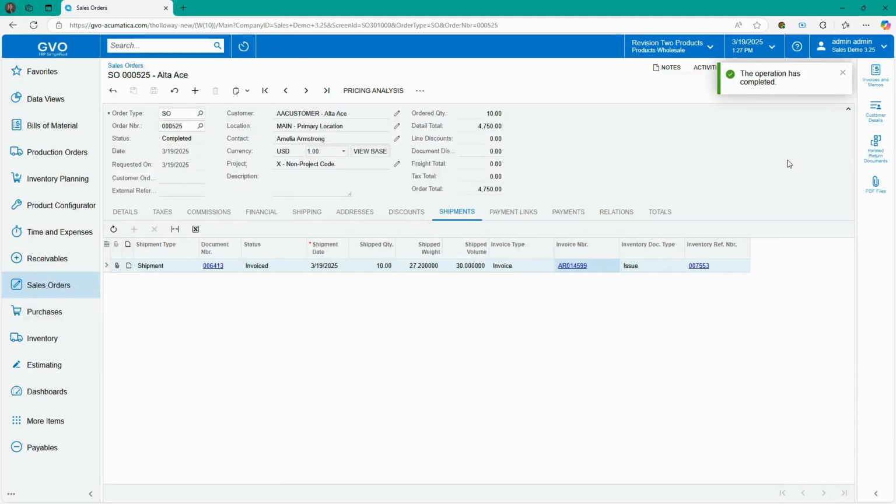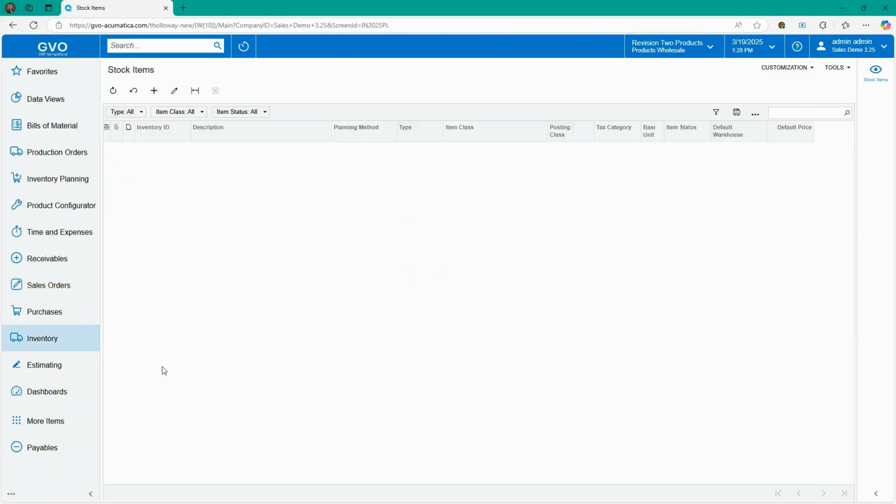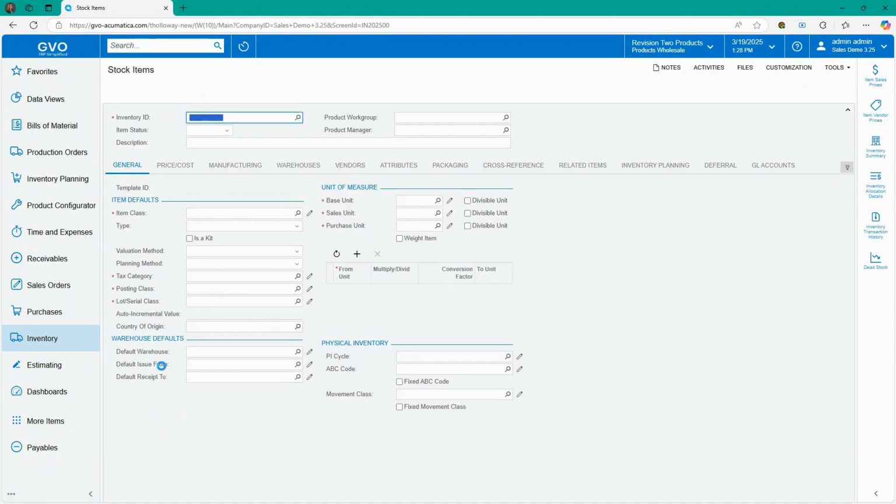Okay, now that we've talked about sales orders, let's get down to the nitty-gritty of bill of materials. Let's start with that. So in our inventory, let's take a look at one of our finished goods that is manufactured. We're going to click right here on this Keurig.